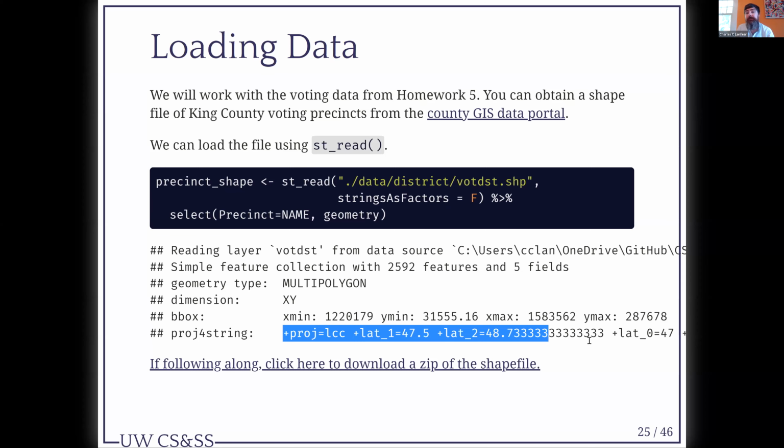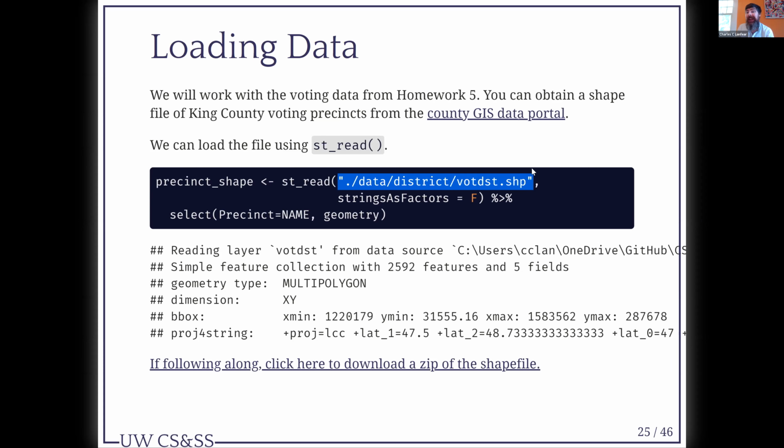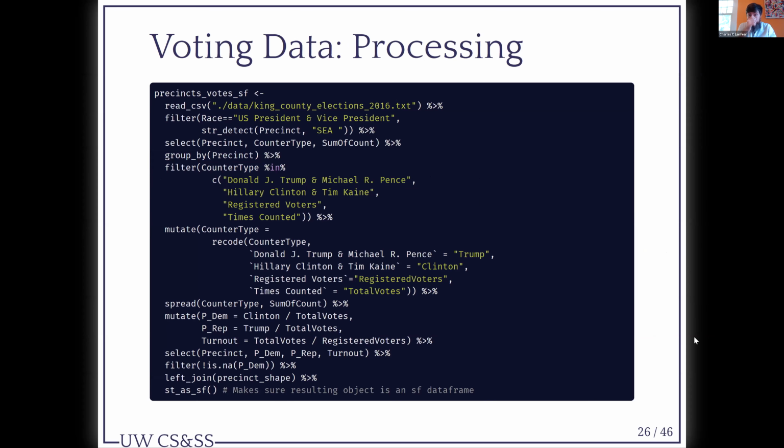And then it has a proj4 string, which if you could see far enough over here, is a full string telling us the actual coordinate reference system, meaning this shapefile had that wonderful .prj file that I always want my files to come in with. It has a proper CRS allowing us to convert it to something else. So this is all informative. You might not care about it, but this just tells you how your data loaded in. Okay. So this is the entirety of your homework 5 done on one slide, converting your data into the percent Democratic votes, percent Republican votes, and the turnout of votes so that we can merge this onto our geospatial data frame.